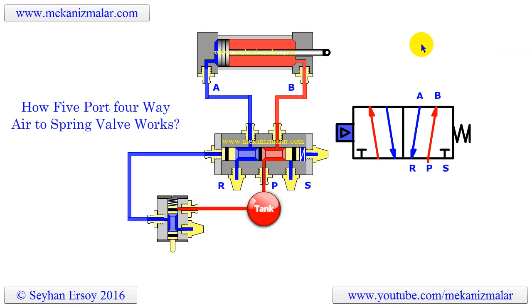This valve is almost identical to the 5-port 4-way air-to-air valve with a minor difference. It is called a 5-port 4-way air-to-spring valve. The difference, which is air-to-spring, may be minor, but it makes the valve we are going to describe more suitable to some applications than the air-to-air valve.